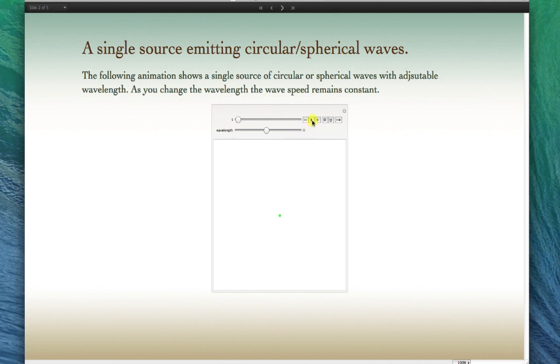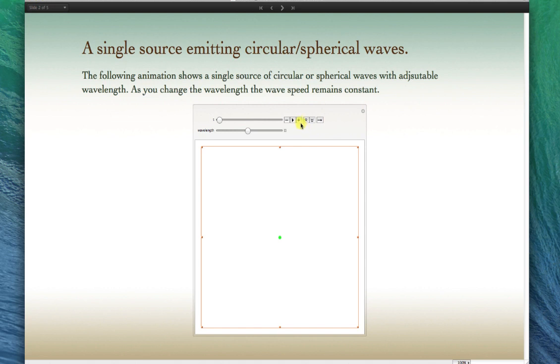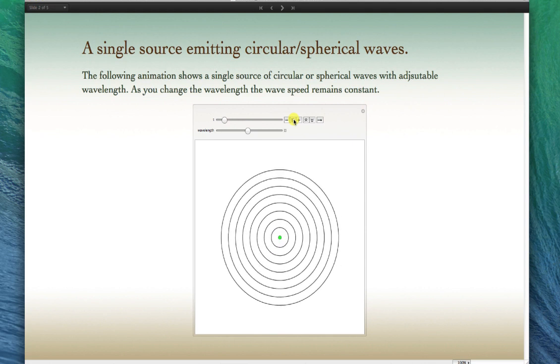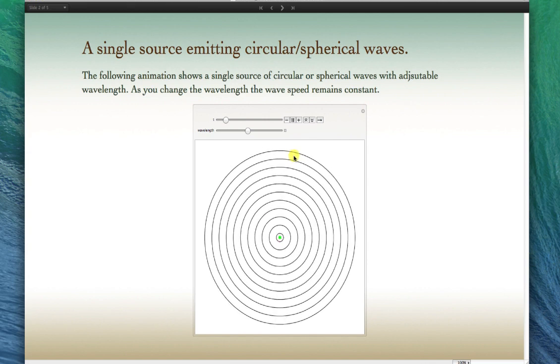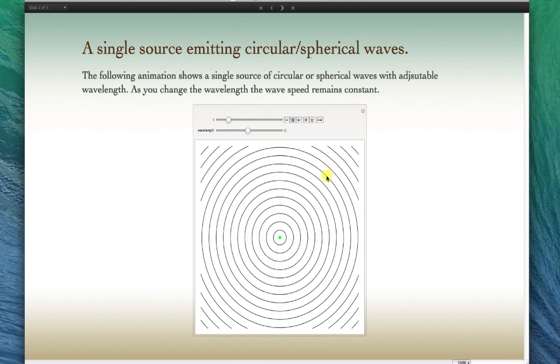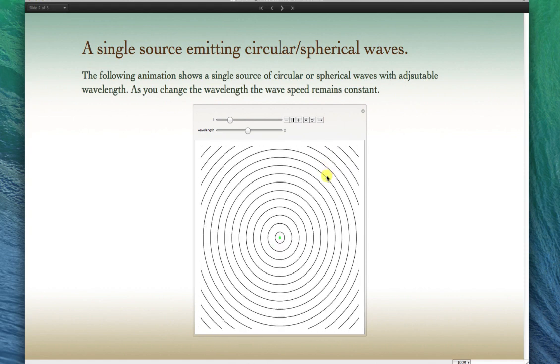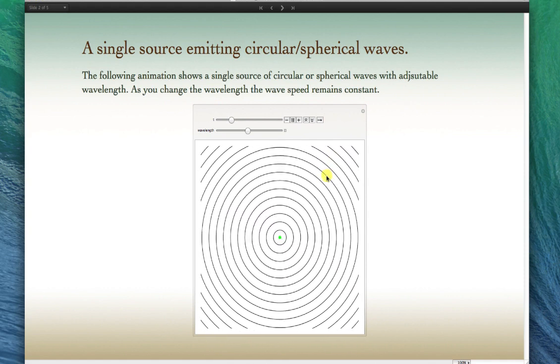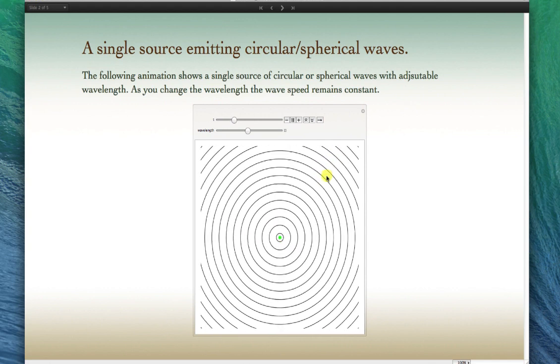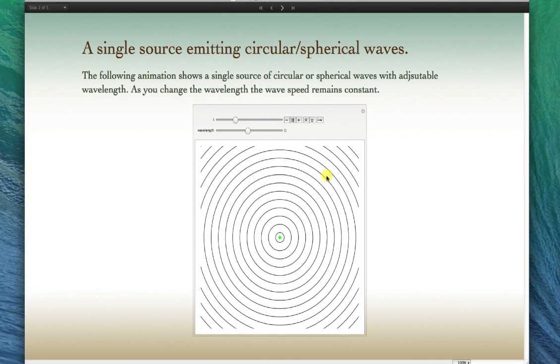So we can play this, and make it a little bit bigger, and we can see these little spheres, or circles, whichever way you want to think about it, coming out from the source, propagating outward, like ripples on a pond. Each of these wavefronts represents a maximum of the displacement of the medium. If you're standing at one particular point where the arrow is, the medium goes from maximum, minimum, maximum, minimum, and it just vibrates back and forth with a single source. And these waves are propagating outward in the radial direction.